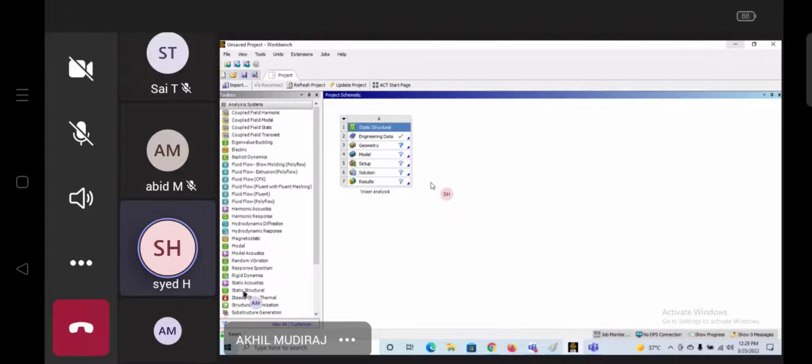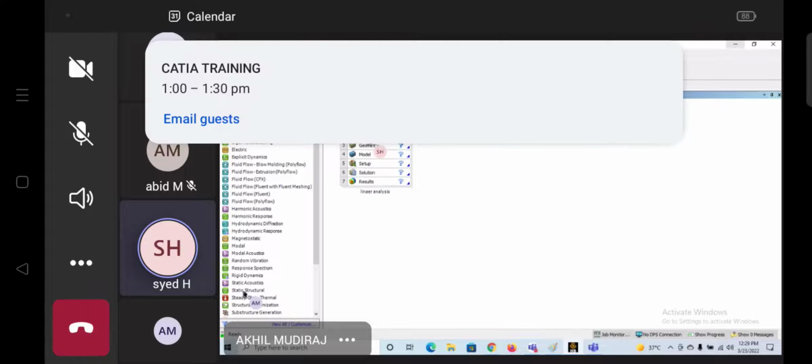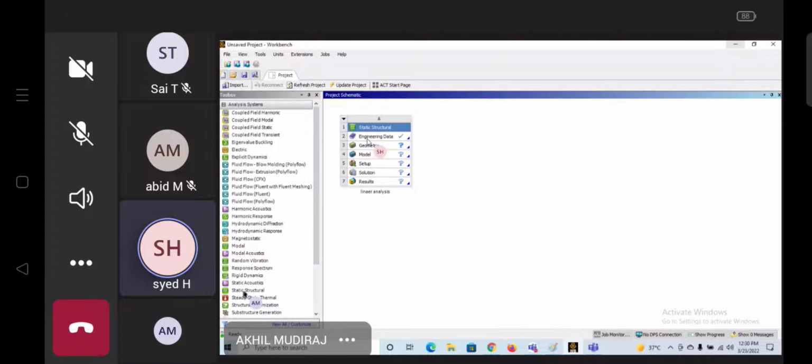Now the second step is engineering data. So what is engineering data here? Whatever material you want to assign to your object, every material is present in your engineering data. From there you have to assign the material to your object. So for that, double click on the engineering data, or right click and choose the edit option.